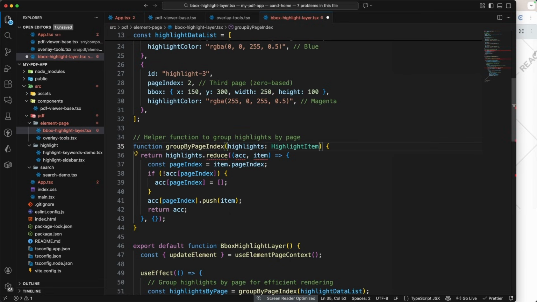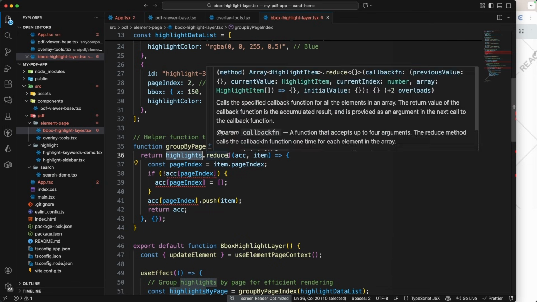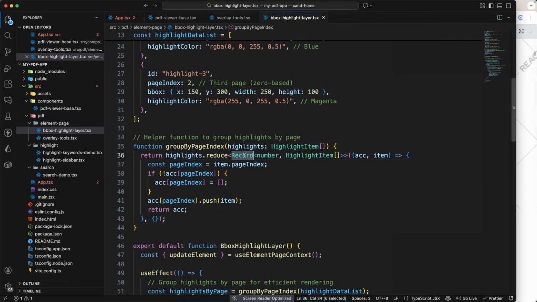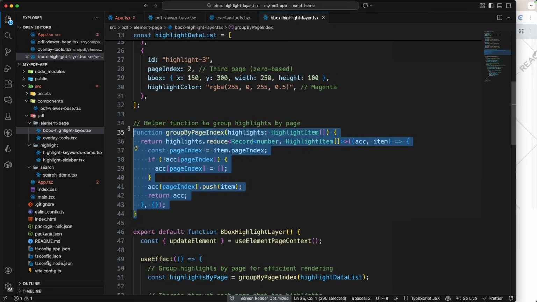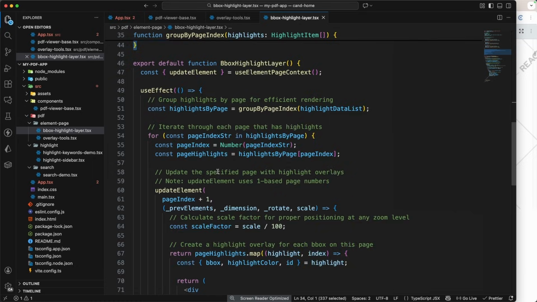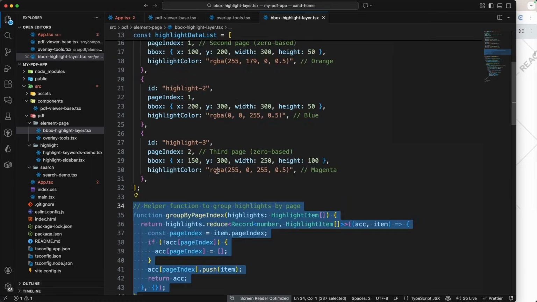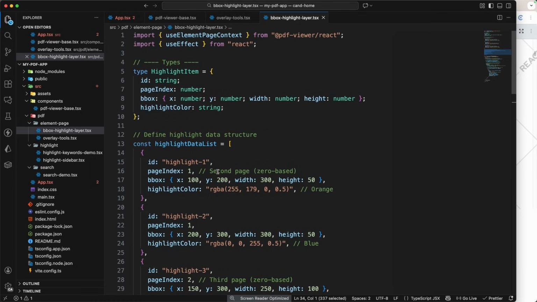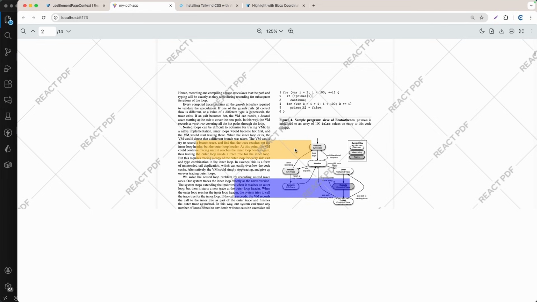The type should be HighlightItem array like this. And also inside this highlight.reduce, I'm going to put this type right here, Record number HighlightItem. And now as you can see, the TypeScript error should be gone, right? Nice. Let's move to another error. There's no TypeScript error again. That's nice. As you can see, it works.